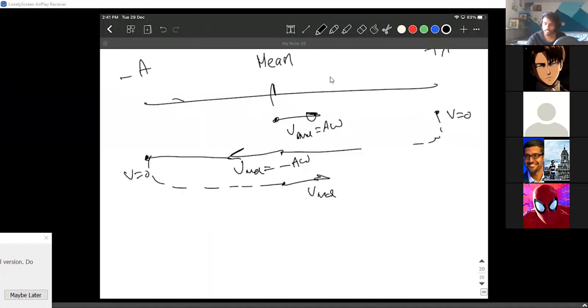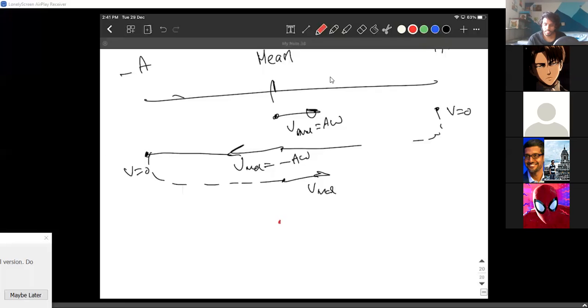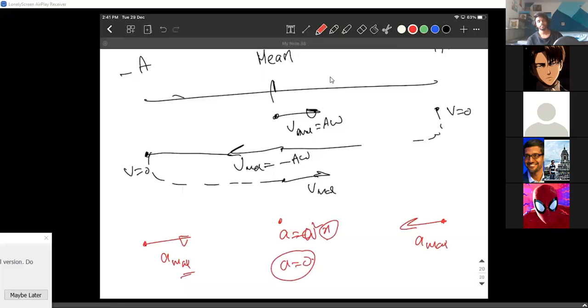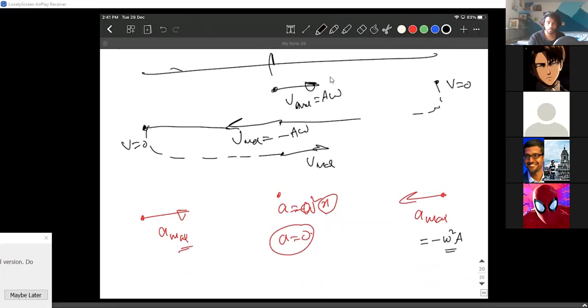Let us talk about accelerations. At this point, acceleration is zero. Do you all agree? Because acceleration equals omega squared x. Since x is zero, acceleration is zero here. At this extreme point, acceleration is a max. At this extreme position, acceleration is a max too. If you want that value, yes, you can write minus omega squared a, since it is in the opposite direction, that is why there is a minus. Here, minus omega squared of minus a, so that is omega squared a. So this is the maximum acceleration value. This is the maximum speed value.